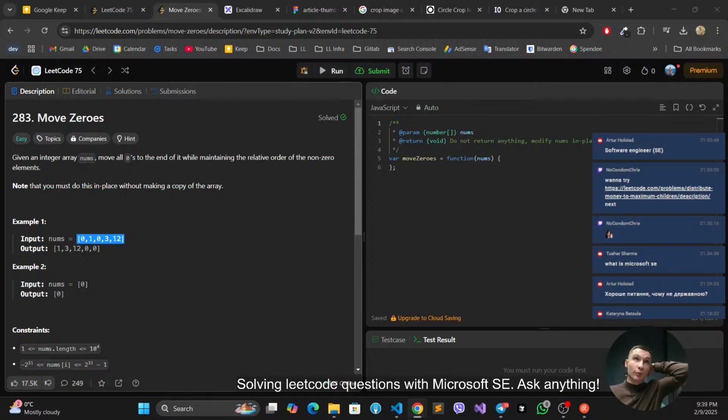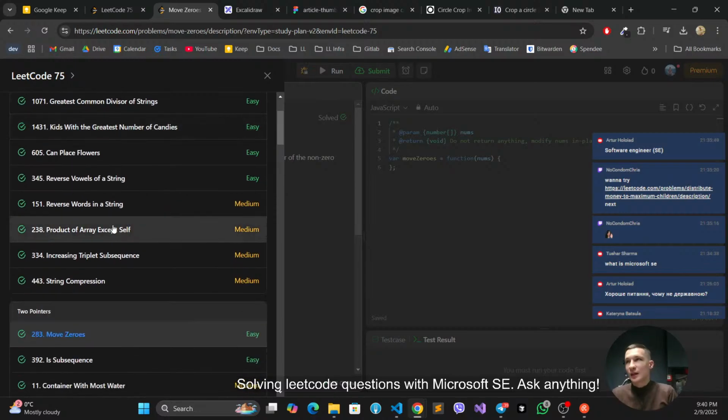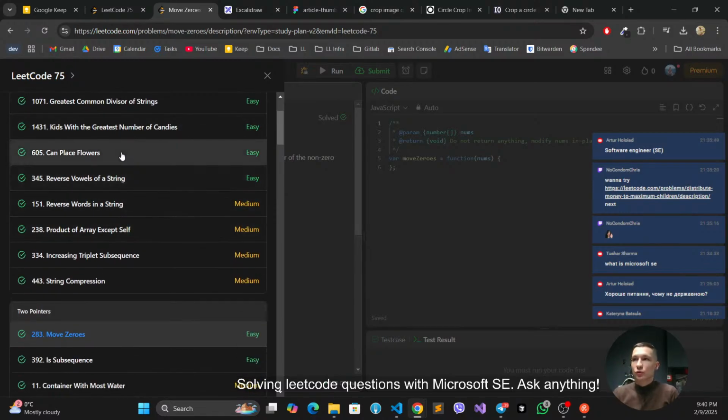We have 2 persons in Twitch. Good. Wanna try distribute money to maximum children next? Yeah, we can try it in the end, not the next, because we have kind of a plan of what we're gonna solve. We are moving through this list one by one, consequently. But in the end, we can try, yes, of course, for sure.